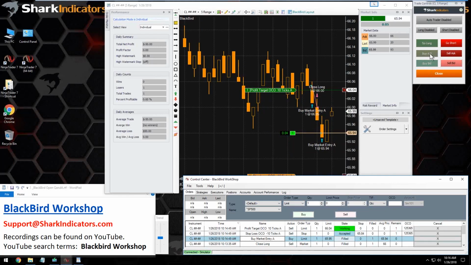We have to keep in mind that when we're using software, there's a lot of things that come into play. Obviously, the speed of the internet, the data has to go through multiple servers before it gets to your computer, and then travels through NinjaTrader to BlackBird, and then back to your broker, and then back to the exchange, right? So while that all takes place pretty darn quickly within milliseconds, well, that's how fast the markets can move these days.